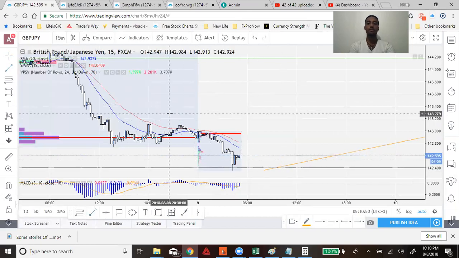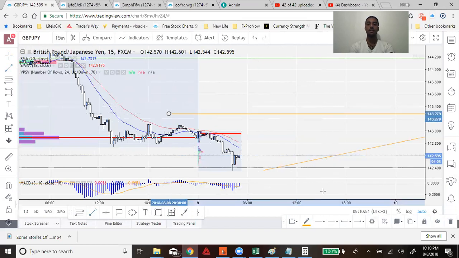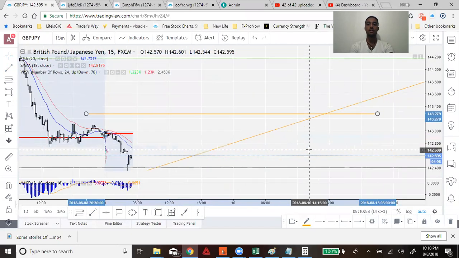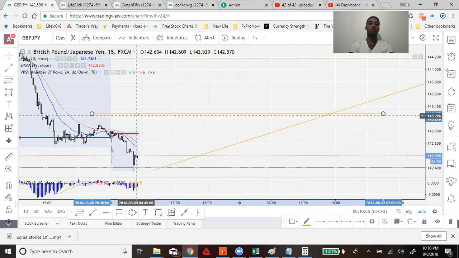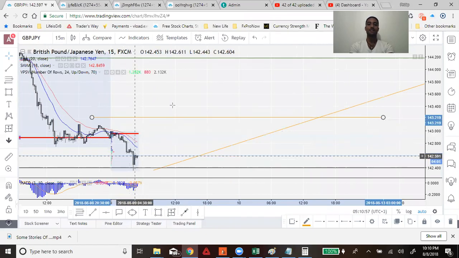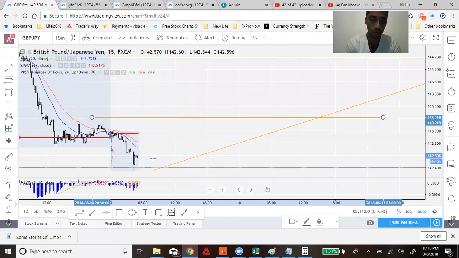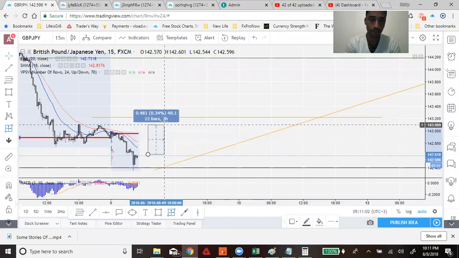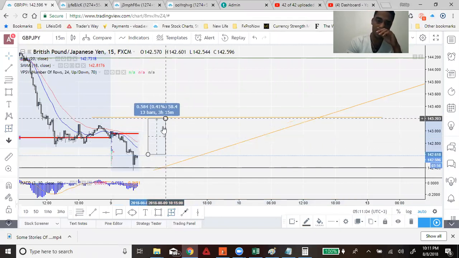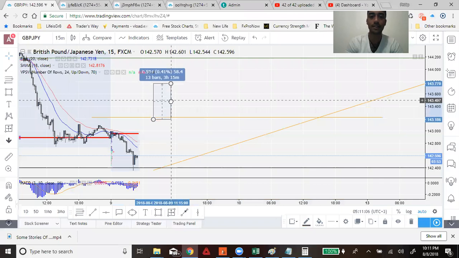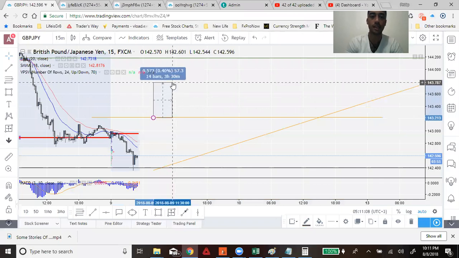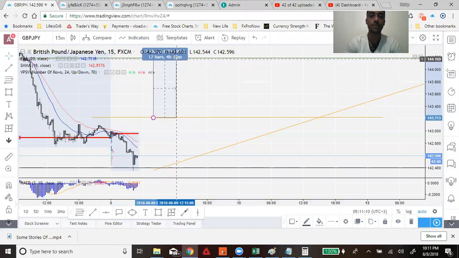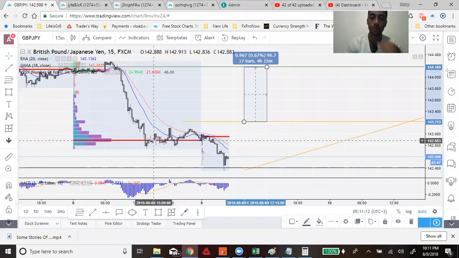I really would like price to pass this area right there, right? I really would like price to really pass this area. I would miss out on 60 pips, but it's like a guarantee. Hey, listen, price is going to go to this area right here, right? Which is still 100 pips, which is okay with me.